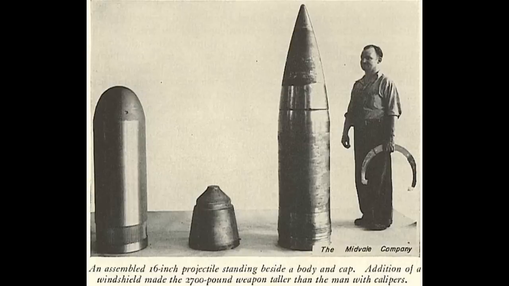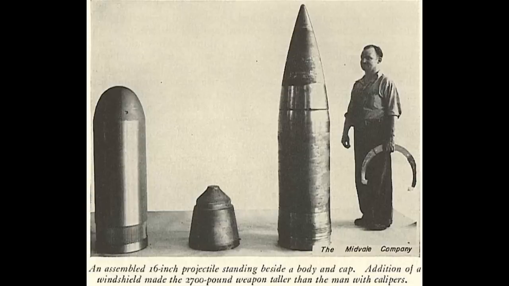Question two: why didn't anybody try to make a giant HEAT or HESH round to use against battleship armor? Simply put — scale. A capital warship weighs tens of thousands of tons, is hundreds of feet in length, and its own main gun turrets are individually larger than any tank ever built. HEAT (high explosive anti-tank) and HESH (high explosive squash head) rounds are effective against land-based tanks because all the important stuff — people, fire control, ammunition, fuel — is right inside the armor.